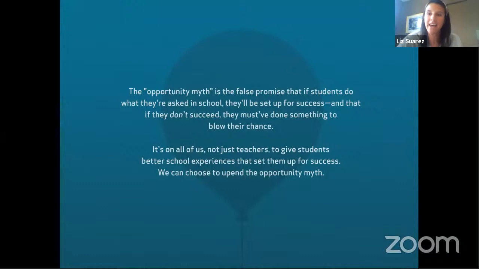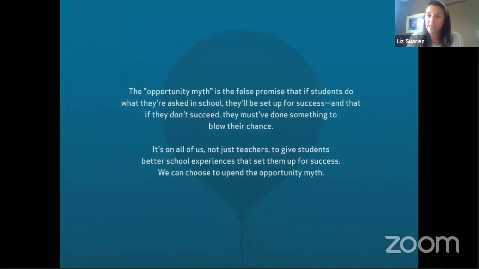And this is, again, I think it's really important for us to have a very common vocabulary when we're talking about this, because opportunity gaps that currently exist in our system are created by adults. Kids, for the most part, in large part, are coming to school and doing what they're asked to do. And they believe us when we say that if you come to school and do what we ask you to do, that you'll be prepared for whatever you want to do when you come back. And it's on us to make sure that we're delivering on that promise. And currently we are not.